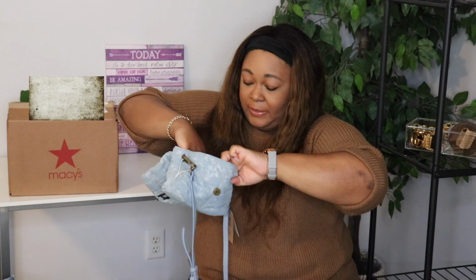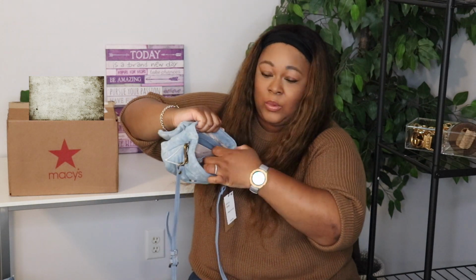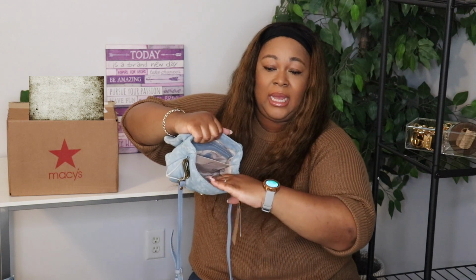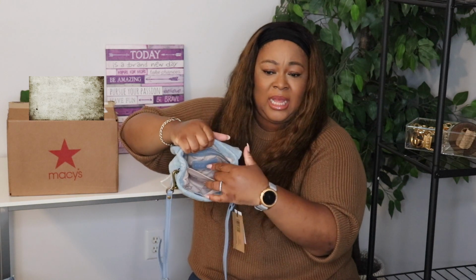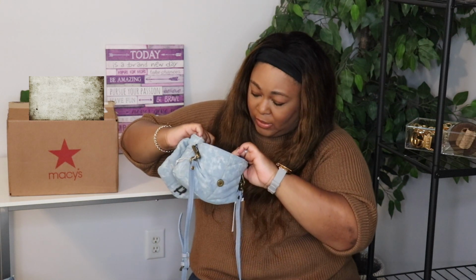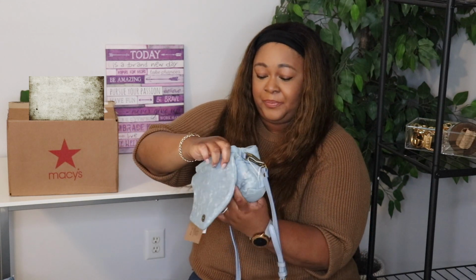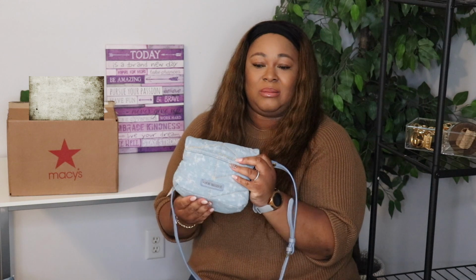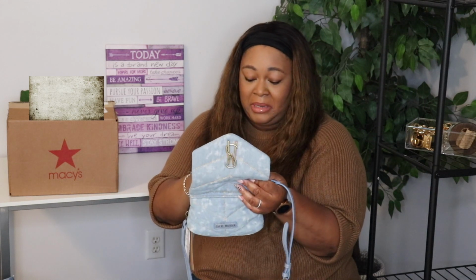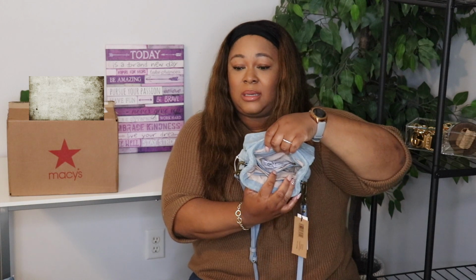So you open it up. This is how it looks on the inside. It has one little card slot right here in the front. It has this front section. It has this divider. Then it has this back section. This blue part, that's the tag or logo. Yeah, it just says Steve Madden. Back here, you do see a zipper pocket. It's not really structured. The bottom part, you know, it's a little bit of structure, but not much. This might be one of those bags that looks better filled. So it does have this little back pocket, and it just has the silica packs in the back.